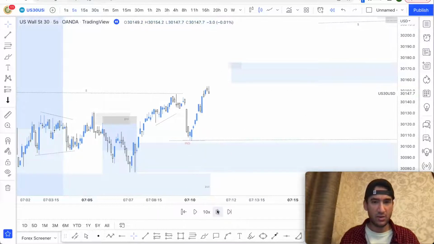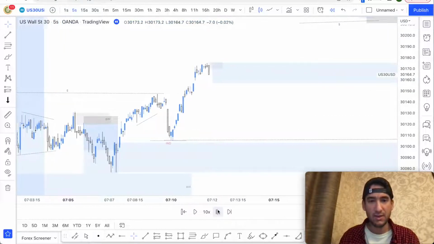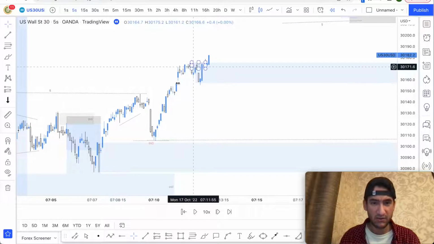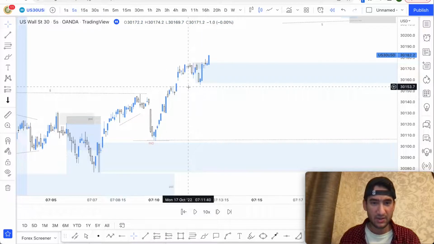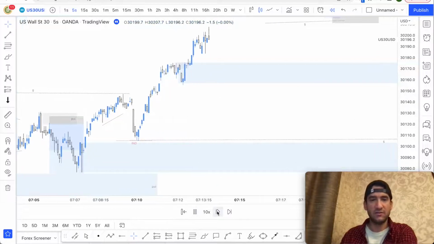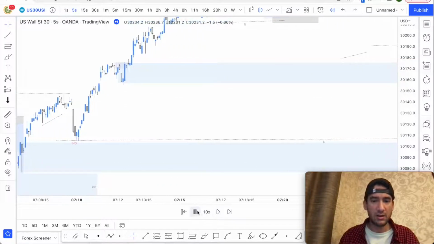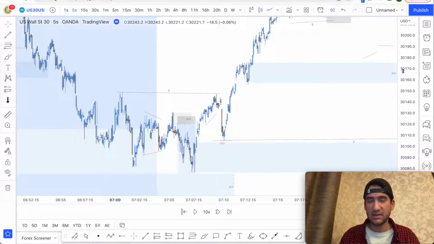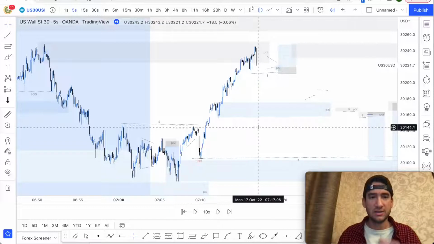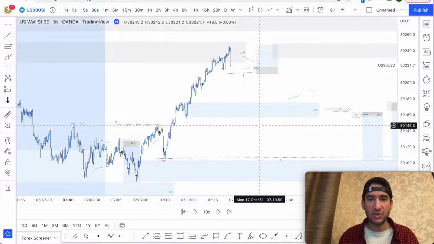But what I could have done is adapt to the market structure potentially. Of course, if I adapted here, you wouldn't have seen there's a break over here. I wouldn't have been able to enter this market either, because I would have been looking for buys right in and around this area. So it would have been hard to look for entries here, right? Which is okay. Sometimes it's okay to miss trades, because you don't want to just be chasing trades and be in on every trade, right?